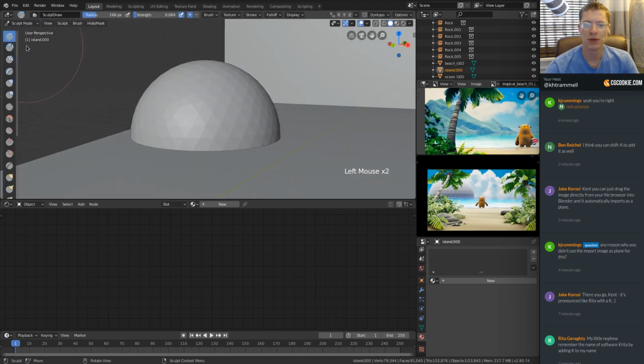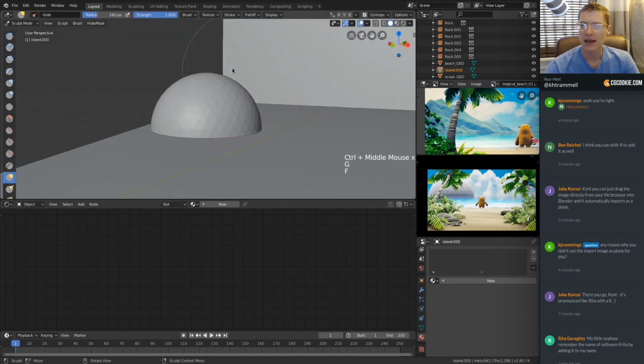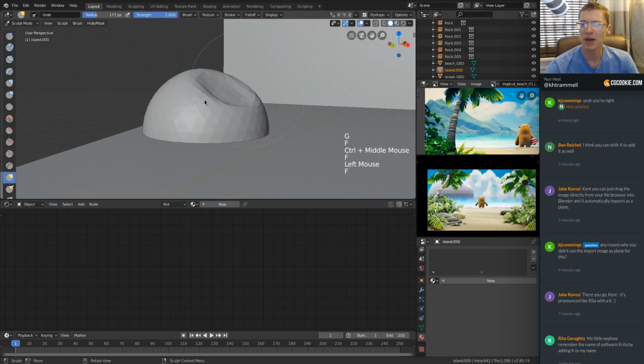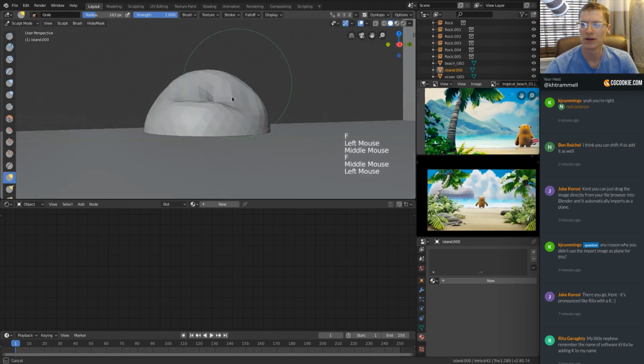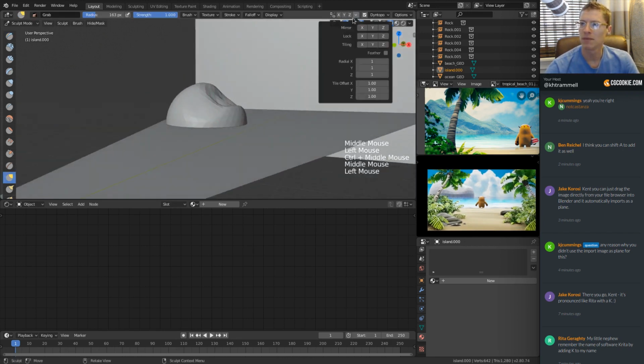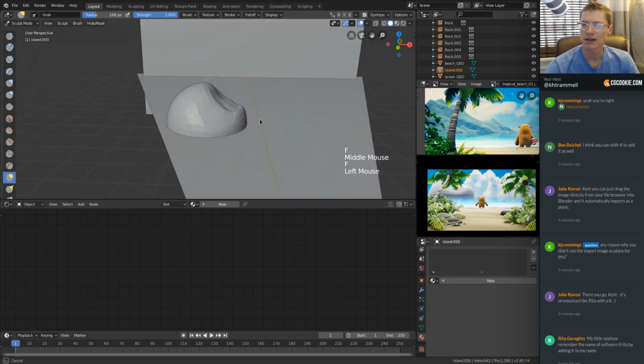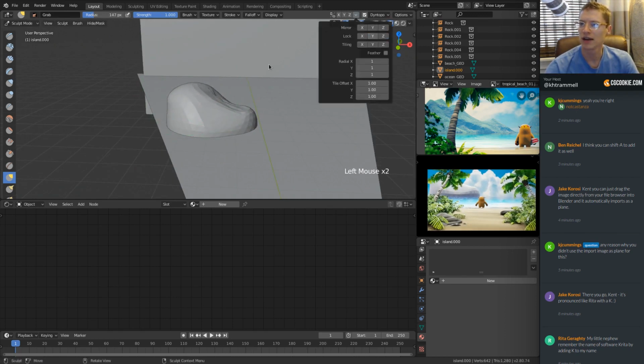So sculpt mode, and we will use dynamic topology. I don't care that there's vertex data. And first, let's just try shaping in general. Maybe lock the Z axis so I can pull this out and not worry about the height. Though that was probably premature, honestly.